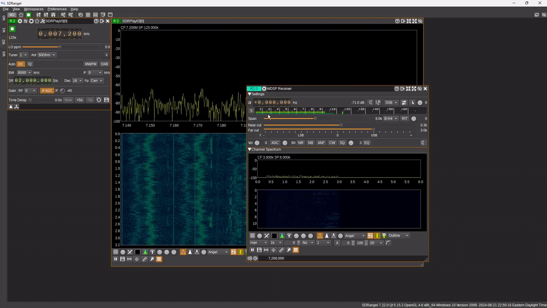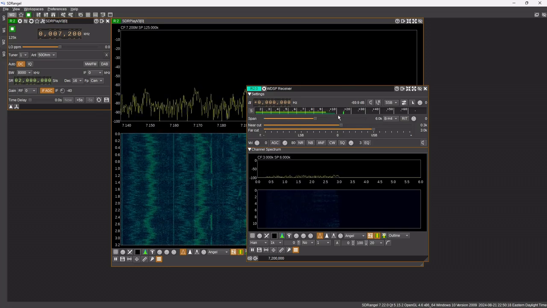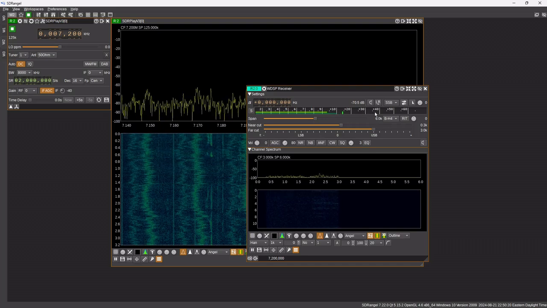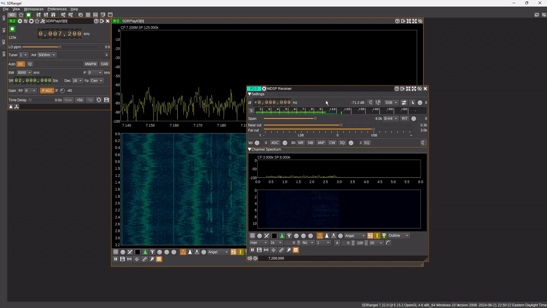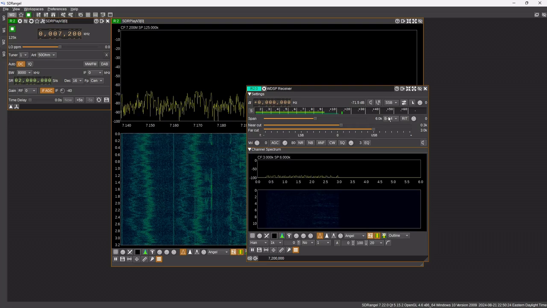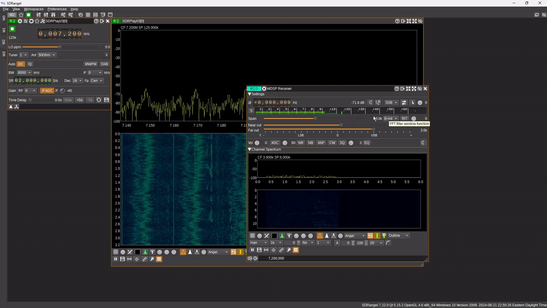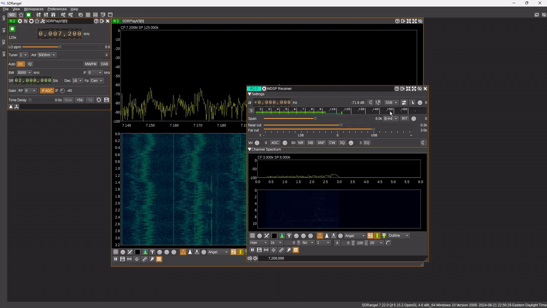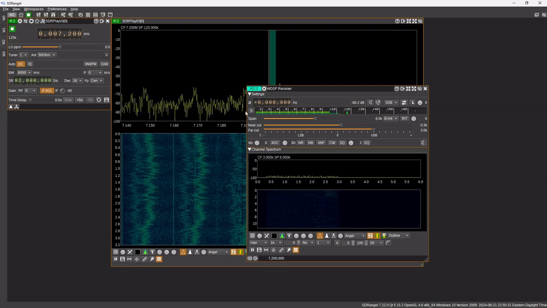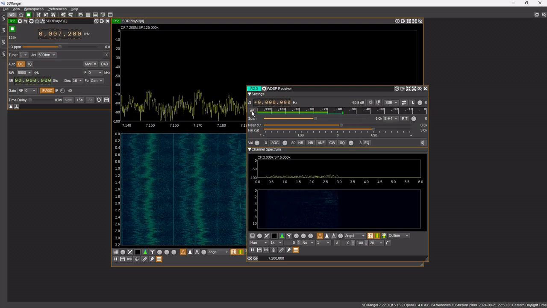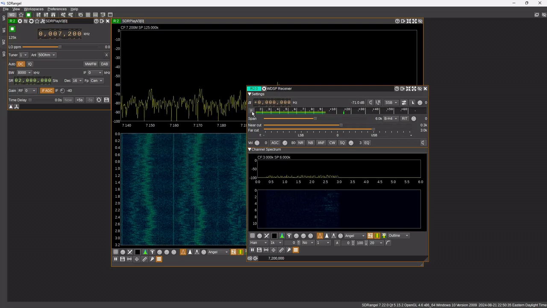So it goes S1 through S9, and then plus 10 dB, 20, 30, 40, 50, 60, etc. This will make for a different experience in a less technical environment. So if you want a traditional S meter bar graph, you now have that option. It's very easy, you just click it and it'll toggle.